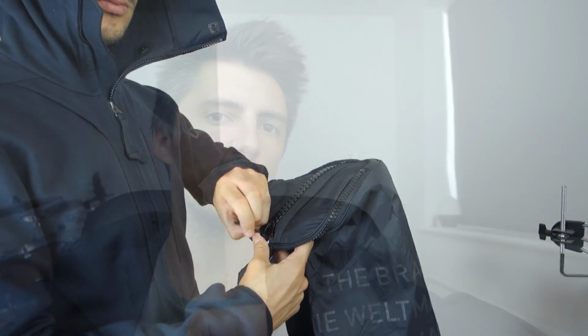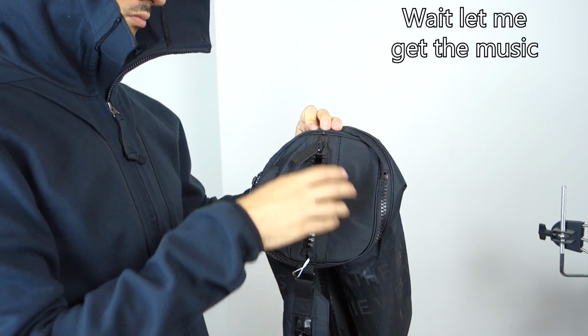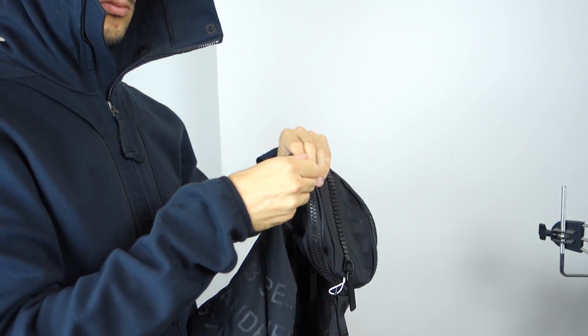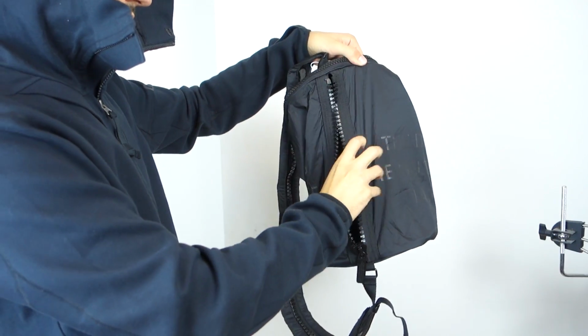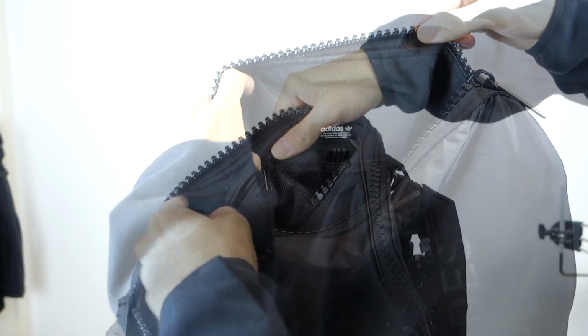But no, there are two main pockets on this bag. The first is accessible through this zip on the top here, which reveals a little compartment which takes up the whole top part of the bag. And then the main part is accessible through two zips, one which goes around the circumference of the top of the bag, and another which goes lengthways down the bag also. On the inside of the bag, there's one little unsecured mesh pocket and one bigger mesh pocket which is zipped and runs lengthways down the inside of the bag.